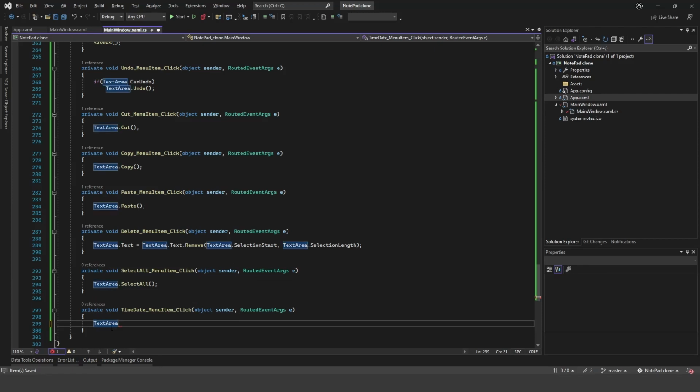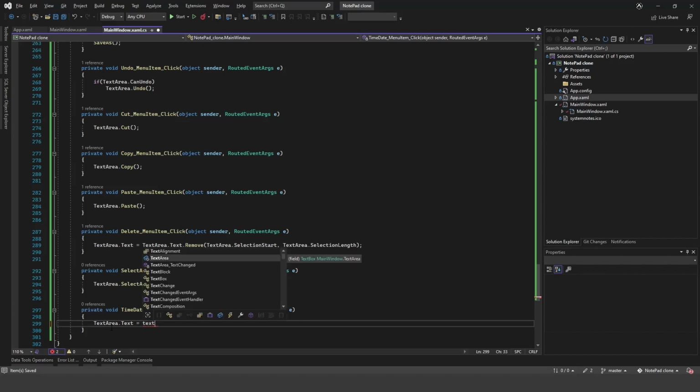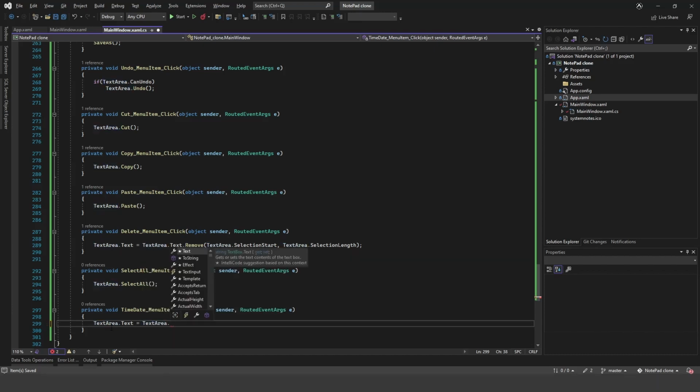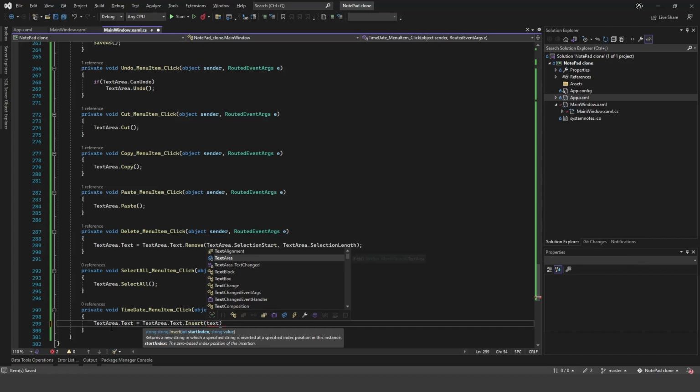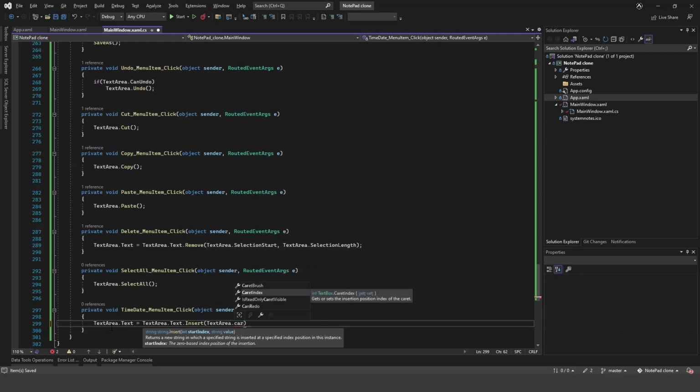Text area dot text equals text area dot text dot insert, text area dot caret index, and then just the text that we want to insert.